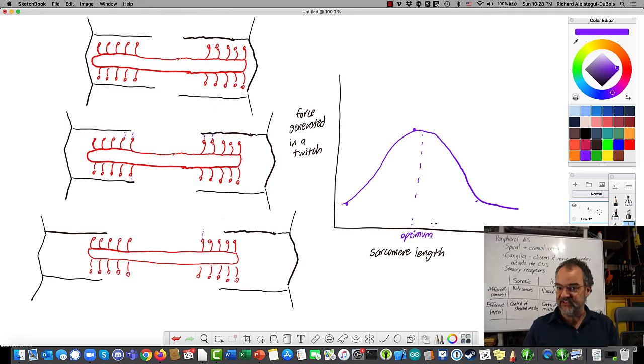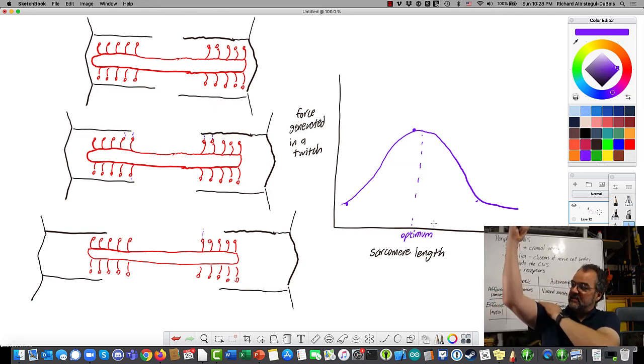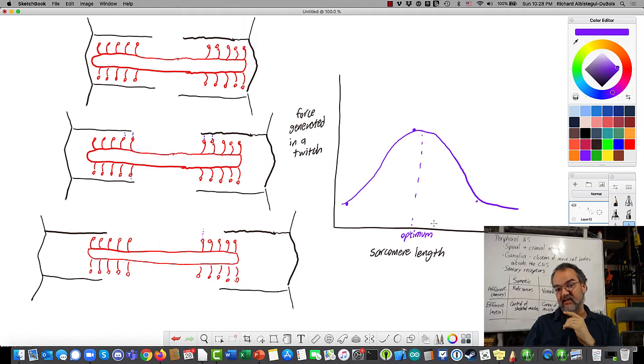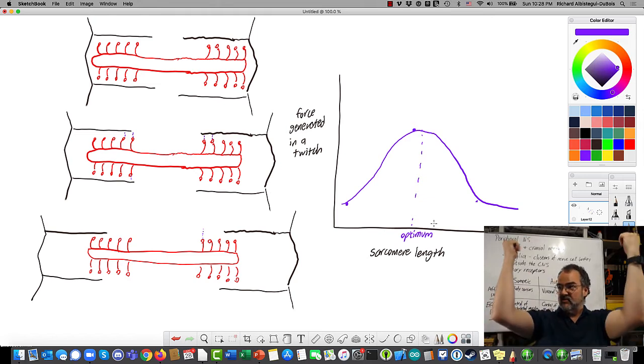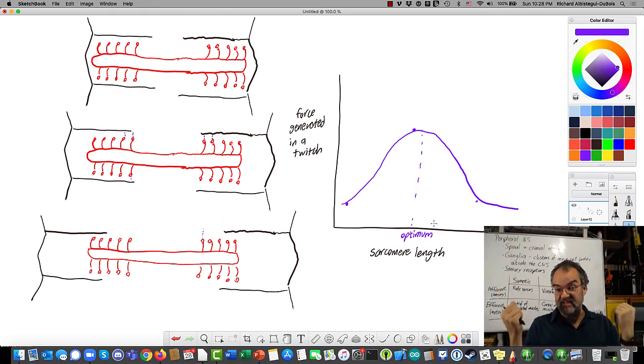It's been a while since I've been able to do a pull-up, but my understanding, if I remember, is that if you start from here, you can do it more easily than if you start with your arm fully extended. And a lot of times people think that's because if you're here, that means the muscle has already started contracting. But it's kind of funny. If you stand on a box so that when you're gripping the bar, your arms are bent, so there's no force there, it's still easier.